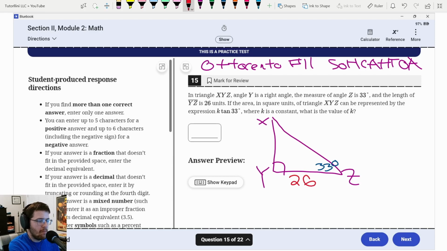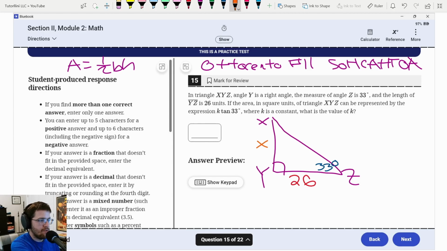So it wants us to find the area of a triangle. The formula for the area of a triangle is 1/2 base times height. When you have a right triangle, the easiest way to find the base and the height is to find the 2 legs. So you see like the part that forms the L. And you'll notice we're missing that side xy. So I'm going to call that little x. We really need that side.